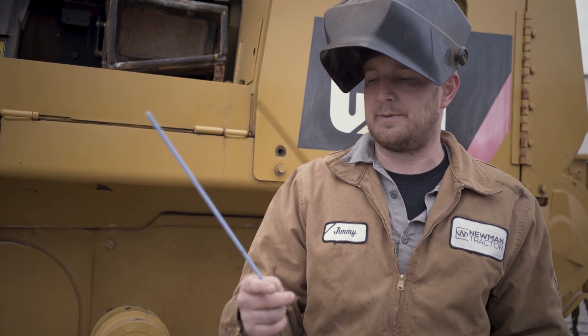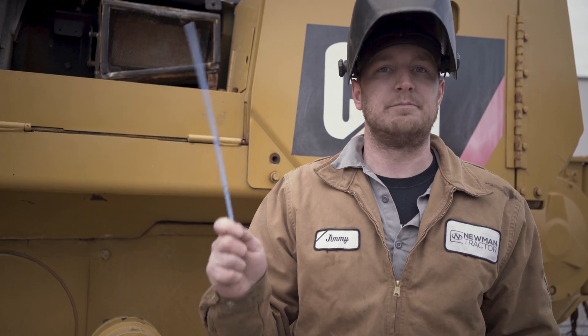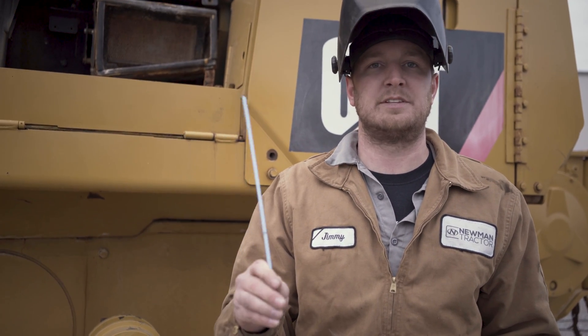Yesterday we drilled on these bolts for six hours — I had a hell of a time with them — so we're going to get the welder out here to get them out. We're going to try out these Uni-Weld 1235 rods. A lot of guys here have tried this and had pretty good luck. We're hoping today that this is definitely going to take care of our problems underneath this D7.